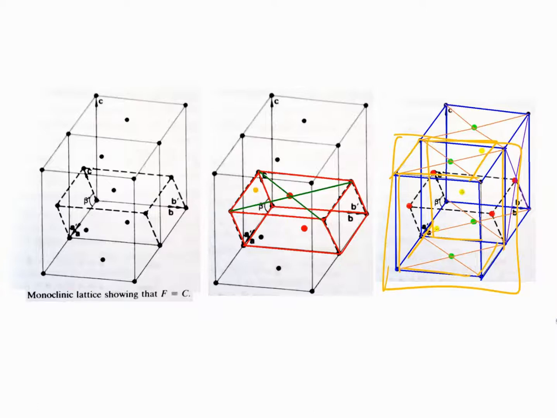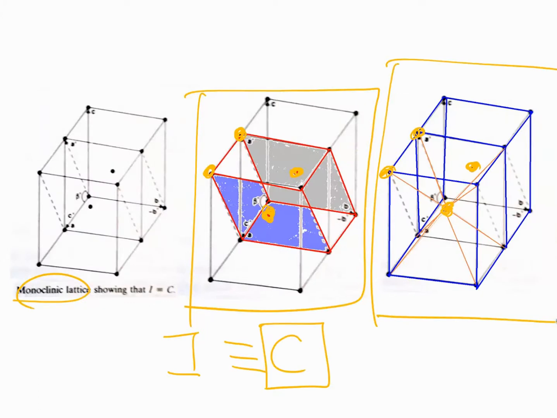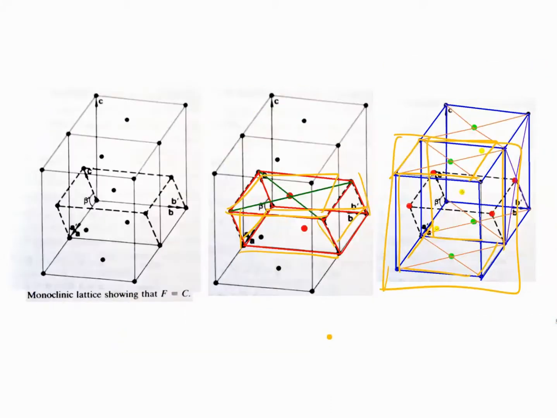If it's C-centered, then this is a smaller unit cell. So the conventional one chosen is monoclinic C. Conventional means that we found monoclinic I equal to monoclinic C. So all the crystallographers sat down and decided to pick the smaller one, monoclinic C, and they neglect monoclinic I. Same thing applies here. They choose the smaller one, monoclinic C, and they neglect monoclinic F, the face-centered.